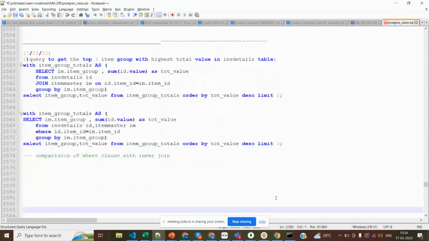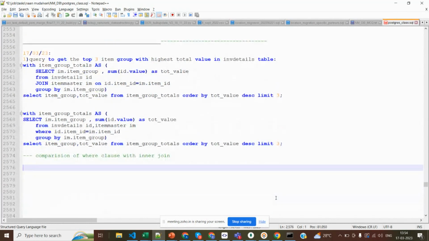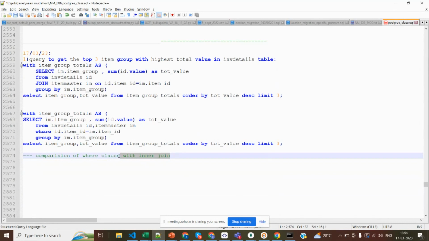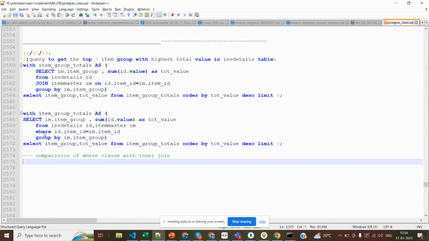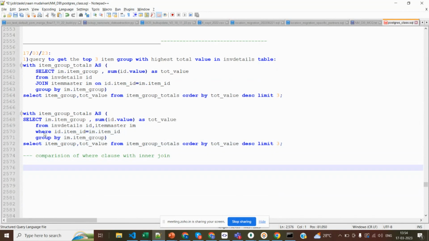You can't do the same thing with left or right. If you want to do just a single join, instead of this inner join, you can use this where condition itself. So that is the point here. Let us move on to the next question.